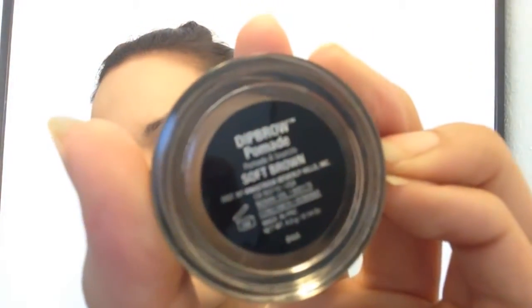So now I will be using the Anastasia Dip Brow Pomade in this color, Soft Brown. I'm using a Japanesque eyeliner brush. I prefer it over a brow brush just because it's a little thinner, so I have more control over the product, and it's just sharper and easier.